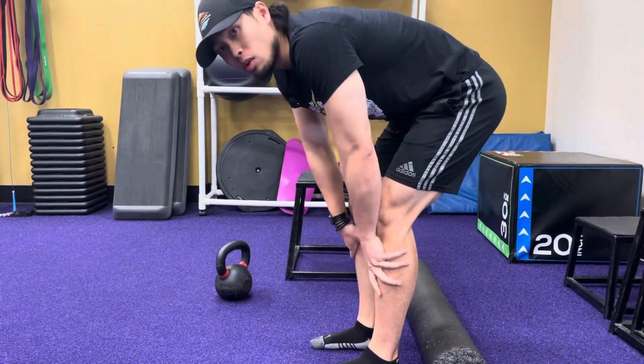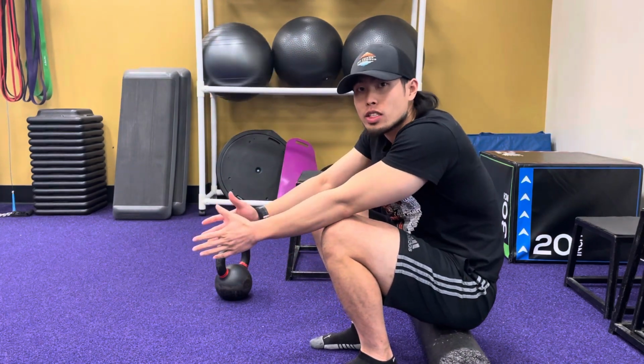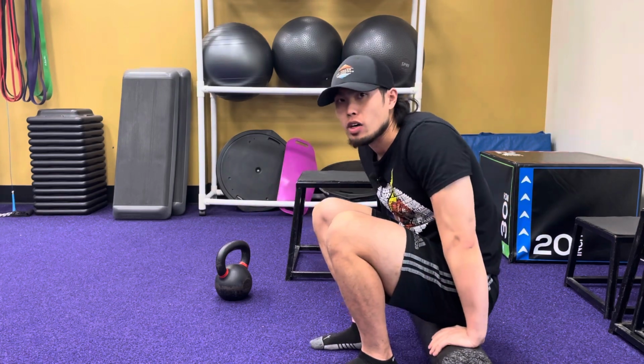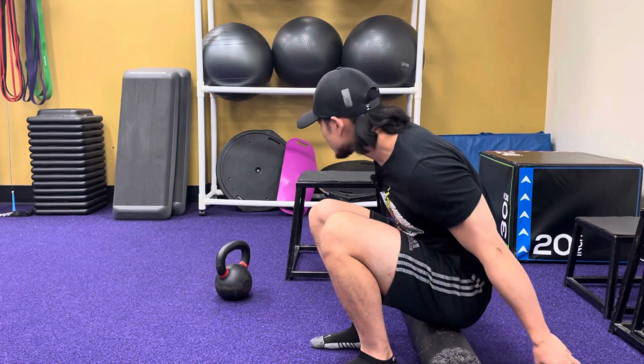We're gonna do some hamstring recovery today. Tightness in the hamstrings is something that I've always struggled with, so I brought out a couple tools here.